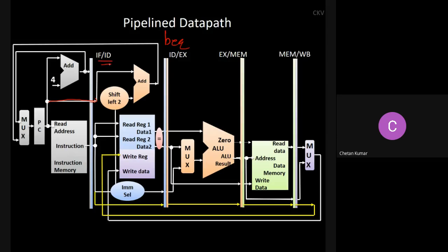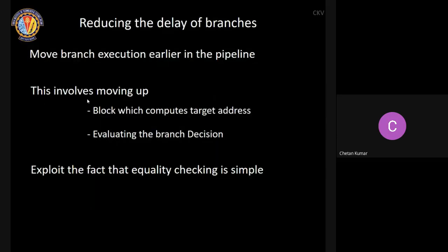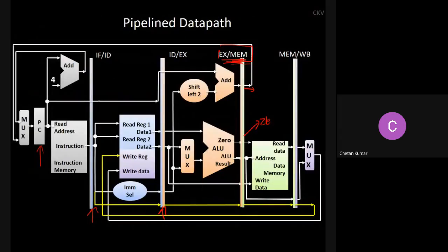This IF/ID register is still going through the pipeline. So the PC is pipelined in the IF/ID. When I show the signal like this, if I had to show it without pipelining, then I would have shown the signal something like this. When I show it through this, it is passing through the pipeline register. Earlier, if you observe, it is still going through both the pipeline stages. Only then it will be correct. Otherwise, it will be wrong.